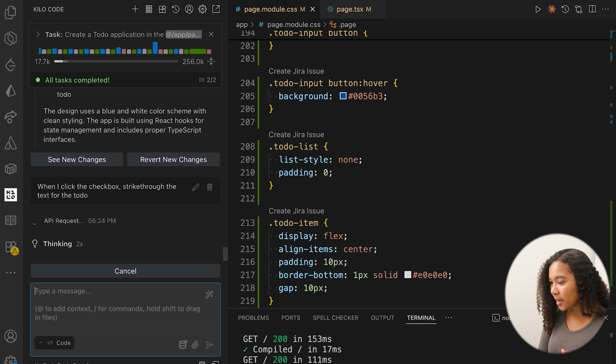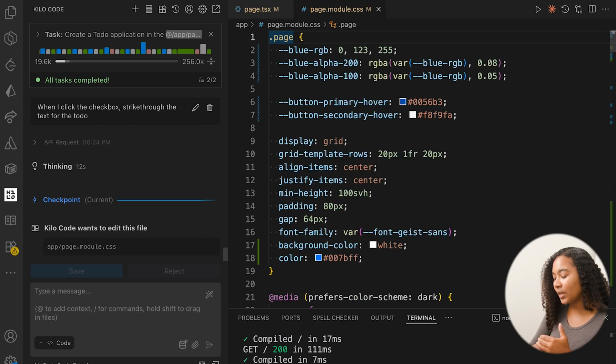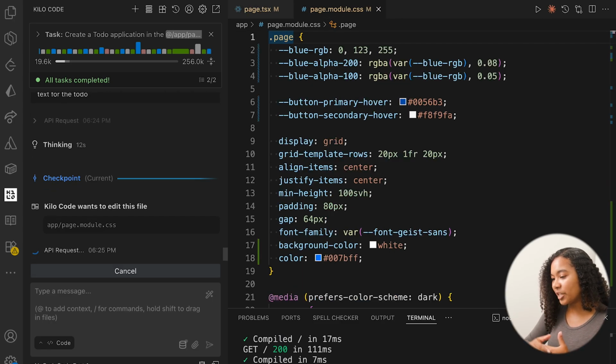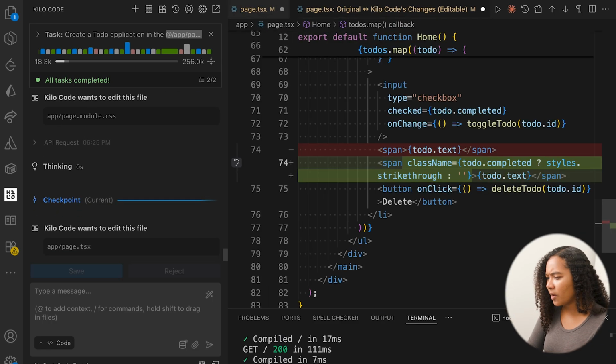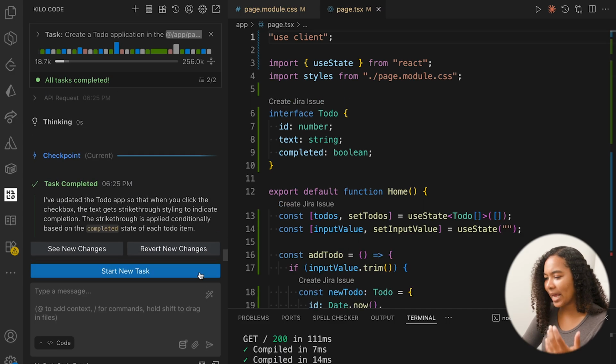So it's thinking about it. And as you'll see, we've used about 17,000 total credits, but as I said, we started around 10, so we've probably only used about 7,000 credits out of 256,000. So that's one thing I really appreciate about this. It really allows you to experiment a lot and try a lot of things without eating through all your credits really, really quickly as other code editors, or other AI agents sometimes do.